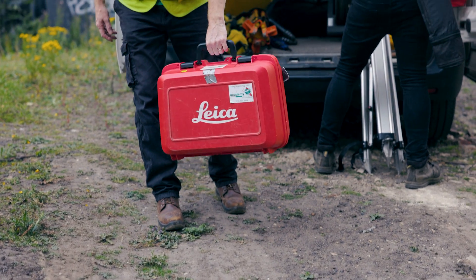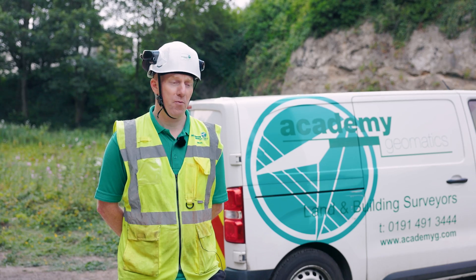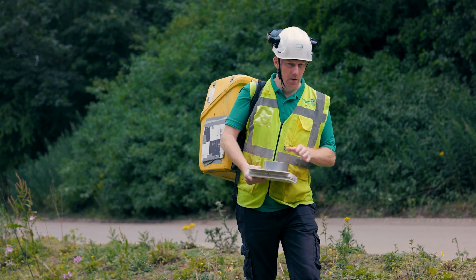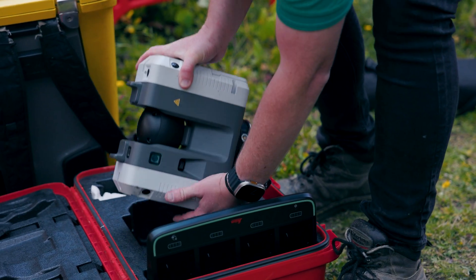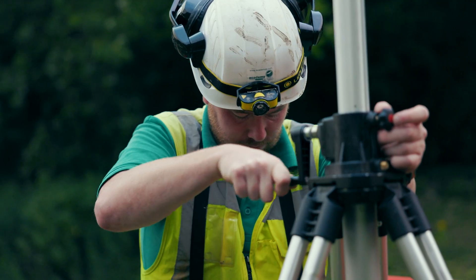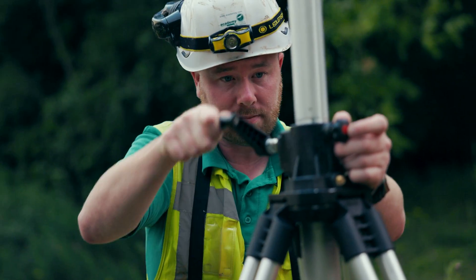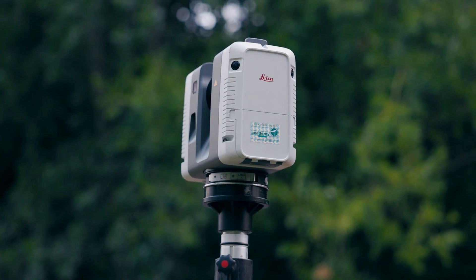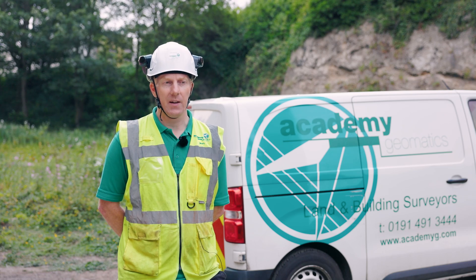The way we've approached this survey is pretty much like every other survey we do — best practice, good quality control, total station measuring all our checkerboards for the terrestrial scanning. We've terrestrially scanned those in, we've done inverted terrestrial scans down the manhole and down the shaft, and from there we're able to bolt on the Elias 3 data and have it checked at the far end with the other quality data that we've collected.